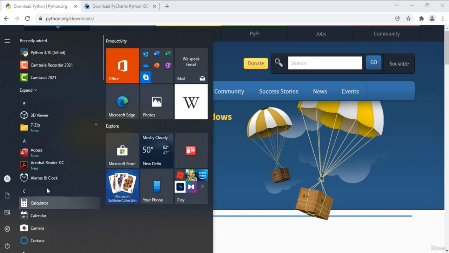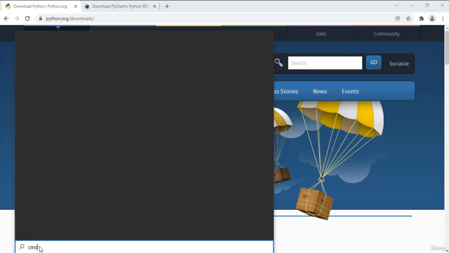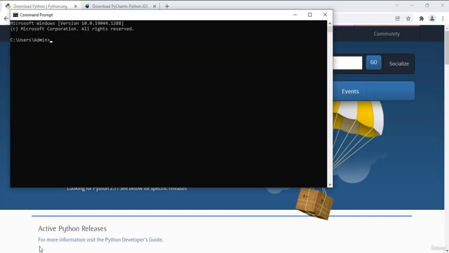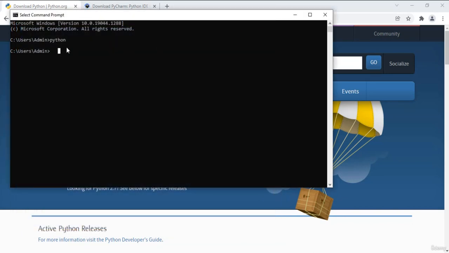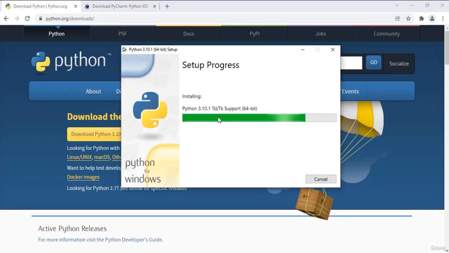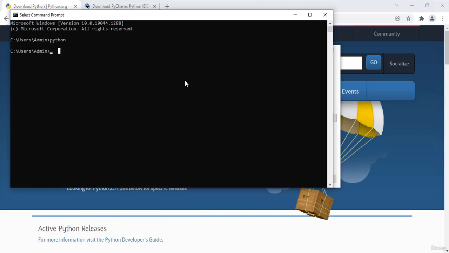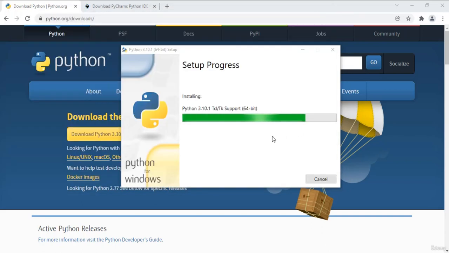You simply open cmd here. Right now it is installing. I will write cmd, the command prompt, and I will simply write Python here. In my system its path variable is not set up properly, so here Python will be opened instead. Right now it is not showing anything because it is installing. After installation I will be able to see it: if I write Python there, the Python interpreter will open. So we will wait and see.